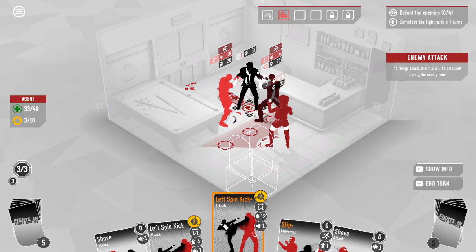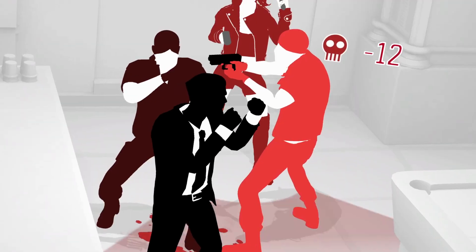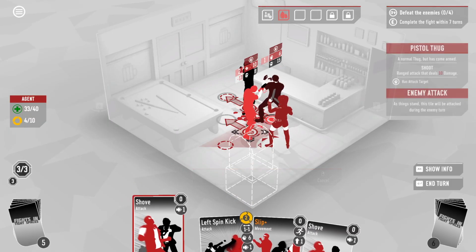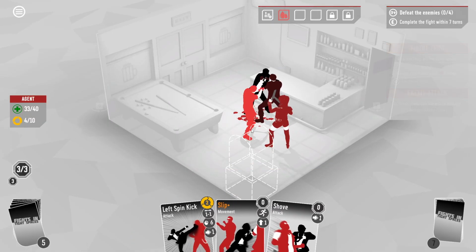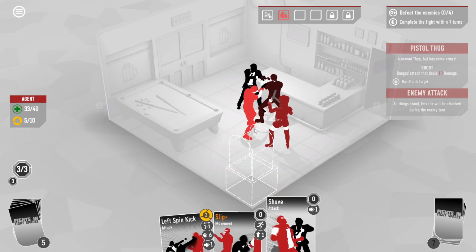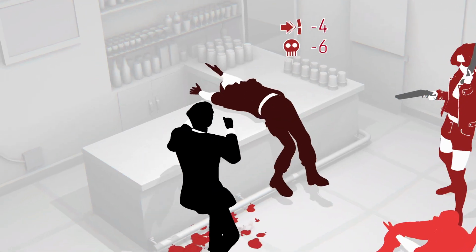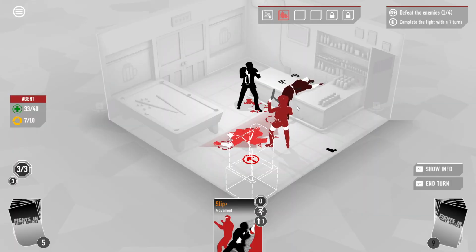Left spin kick. Okay, so we're going to knock him over here. He's shooting his friend. We're going to shove them into each other. You know, let's just do it again. It'll kill him. Boom, he's dead. And then I'm going to left spin kick him, and he's going to fall over there. So I have to defeat the enemies. I'm not going to move.